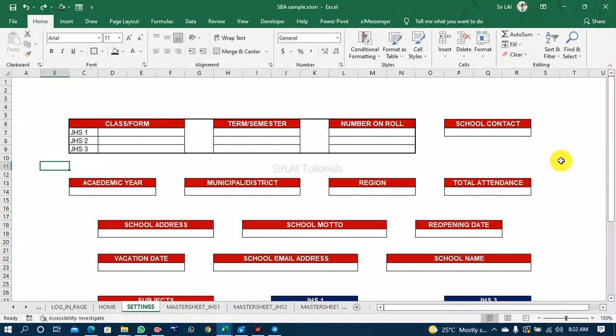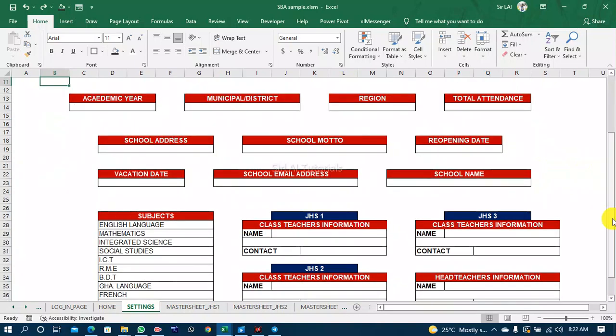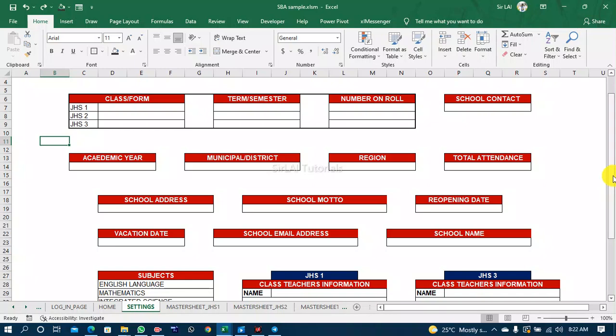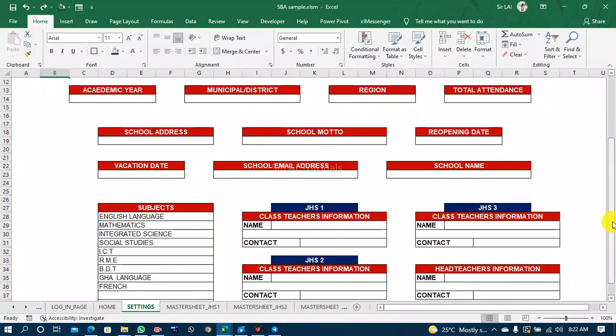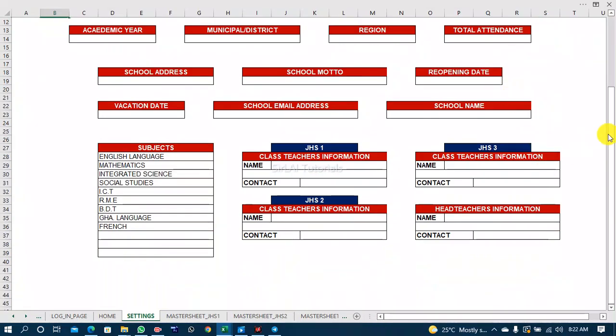So you can just change it and modify it for your own benefit. You can just do it the way you like it. Okay, but for mine, this is how I just want it. So we are done with the interface. Let's hide it. So this is how the interface will be.